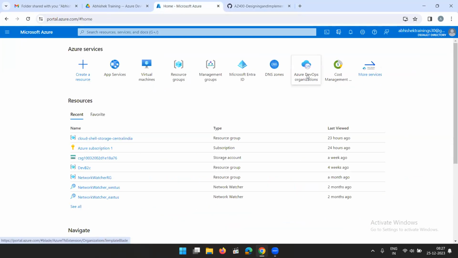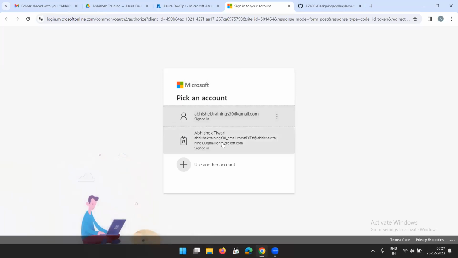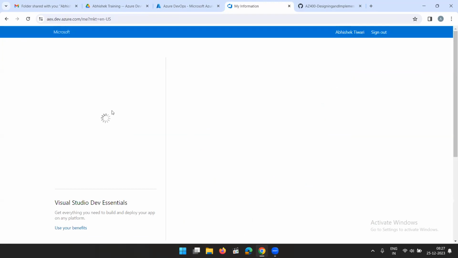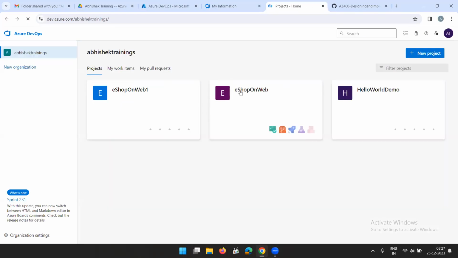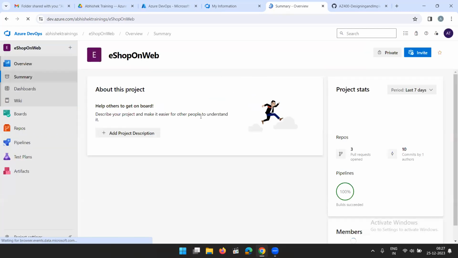Set up. I go to the Azure DevOps organization. We already have that eShopOnWeb project.